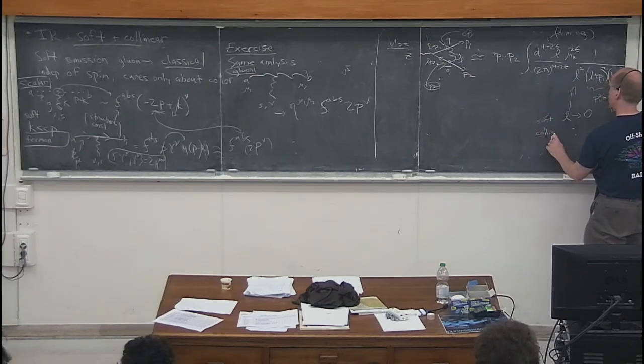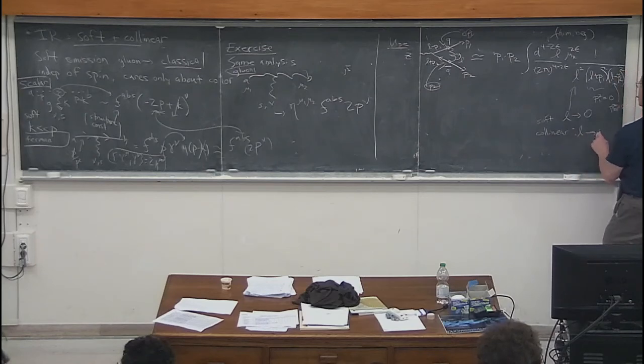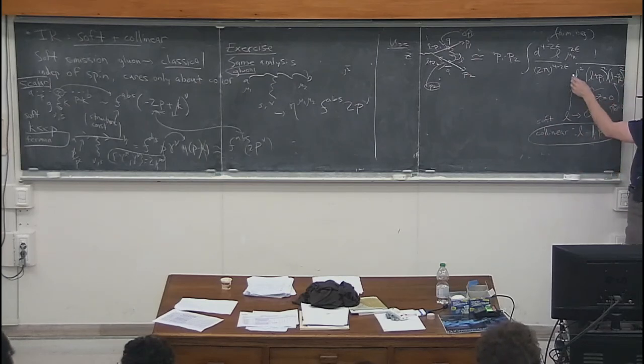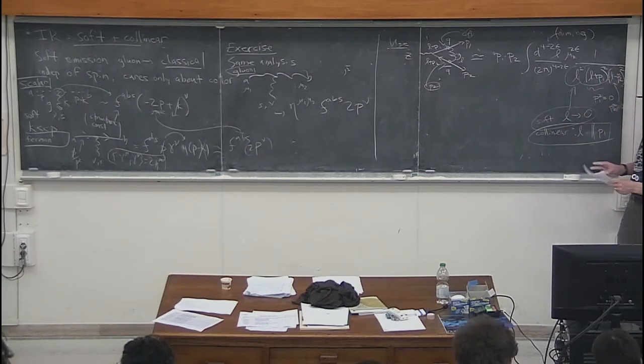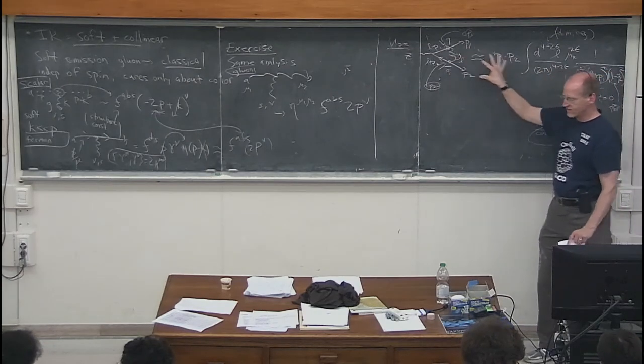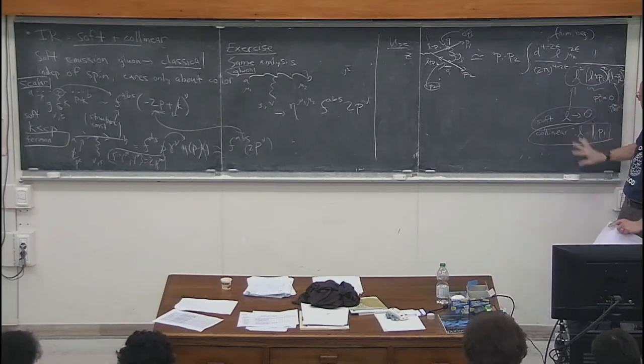But then there's also a collinear virtual divergence, because L doesn't have to go to 0, it could also become parallel, proportional, to P1. Because when L is proportional to P1, because P1 squared is 0, this propagator vanishes, and this one vanishes. In that case, this third one doesn't vanish, it's still non-vanishing, but you get a singularity when these two go to 0 in the collinear limit. So you have soft divergences, collinear divergences. I actually cheated a little because you can't really do this analysis in the collinear region, but the answer is still more or less the same. You have these overlapping soft and collinear divergences.